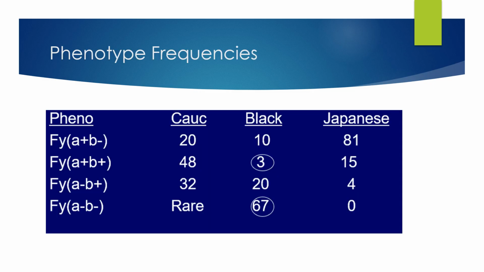In this table, you can see the phenotype frequencies for the Caucasian, African American, and Japanese or Asian ethnic groups. It is important to note that African Americans will be much more likely to be Duffy A and Duffy B negative, and that Japanese or Asians will be much more likely to be Duffy A positive. You should be familiar with the phenotype frequencies across these three ethnic groups, as they often come up in exam questions.